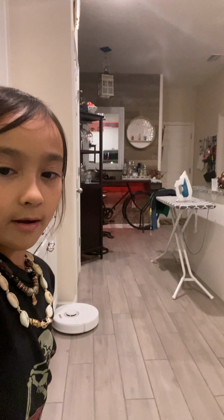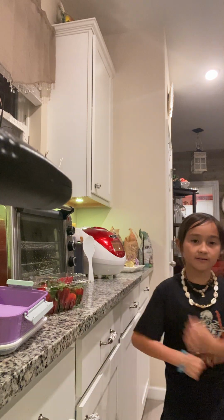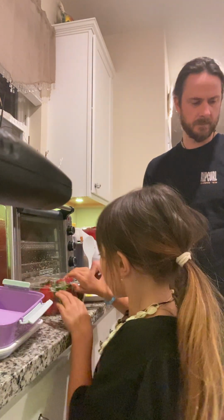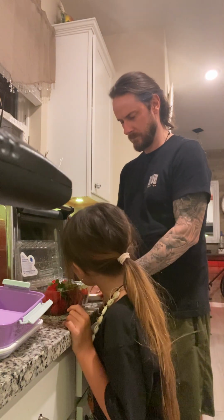Oh, guys. Look. Look. It's a vacuum. Plate. Watch out. Where do I put it? I put the red and the green thing there.